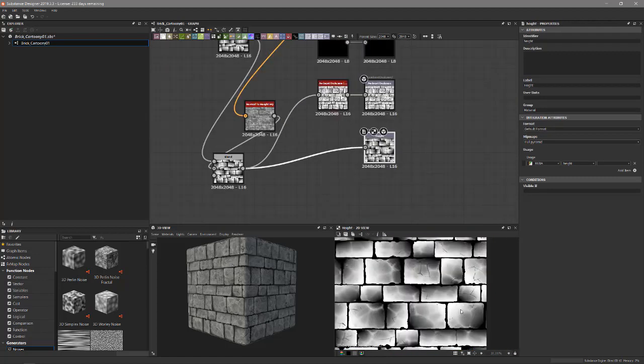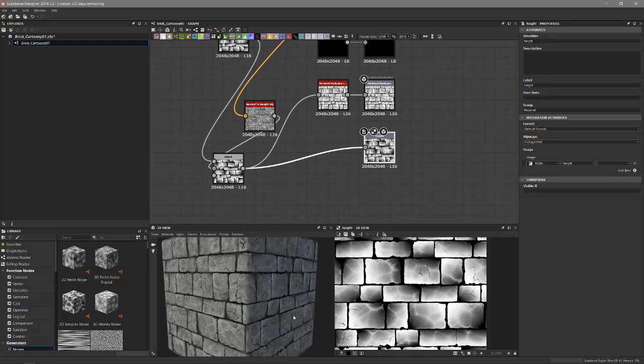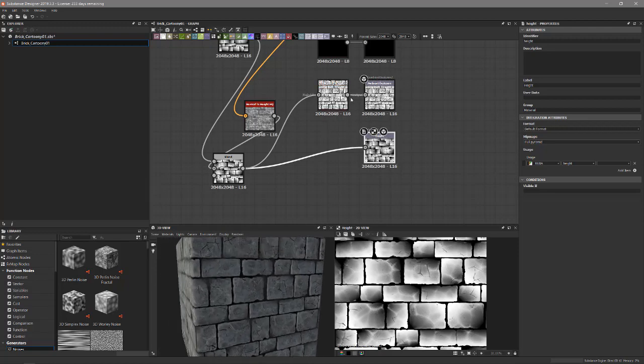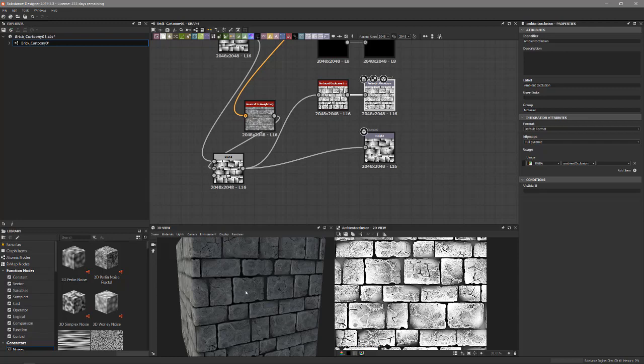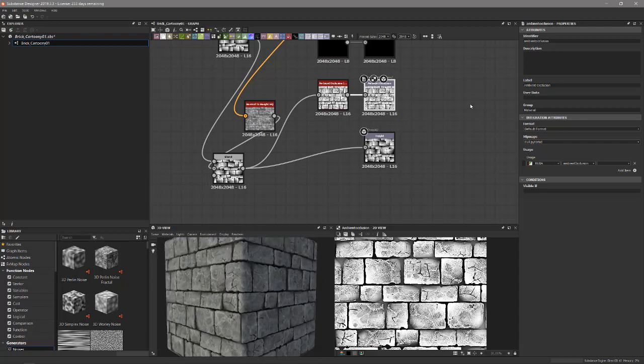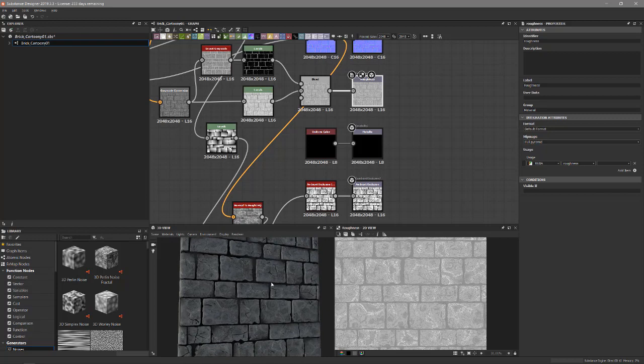Here's a height map. This is what the height map looks like. That's giving me parallax occlusion. That's what makes it look like they're really dipping in and going out. The normal map is giving more of the details. And then we have an ambient occlusion. So this is giving some detail too, making it look dark and light. We have roughness. The closer to white it is, the more rough it will be.